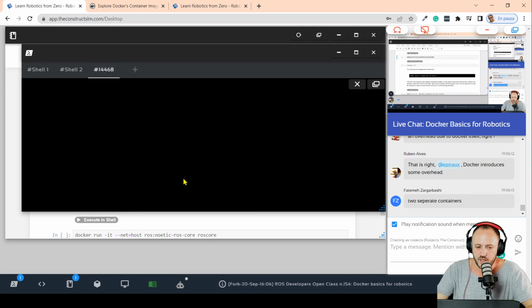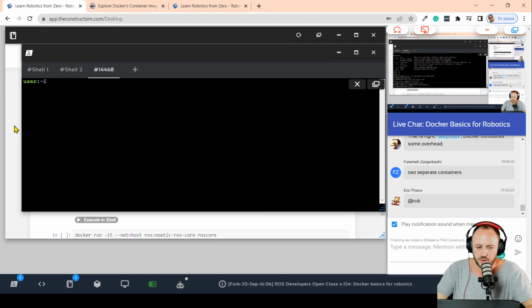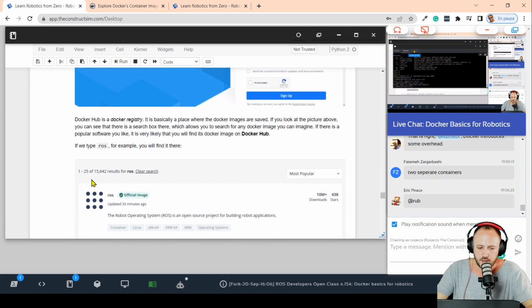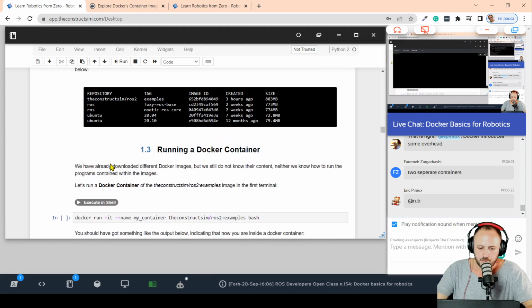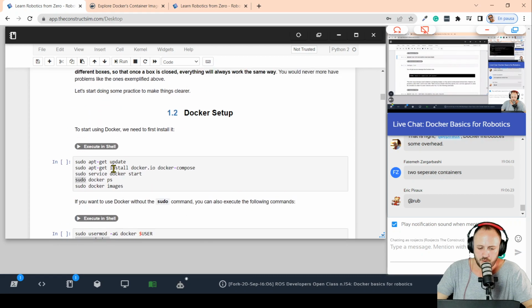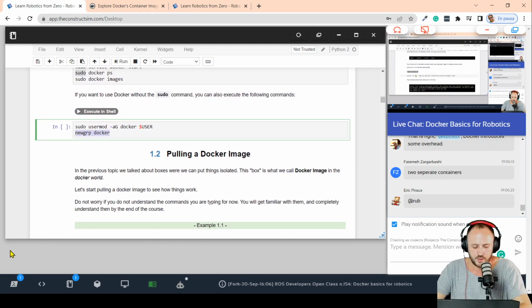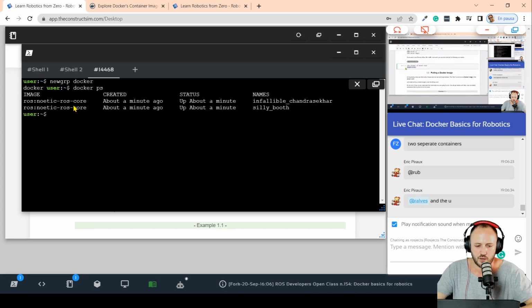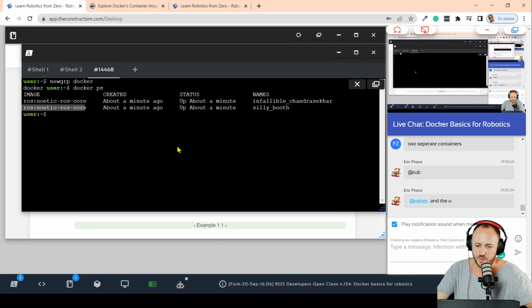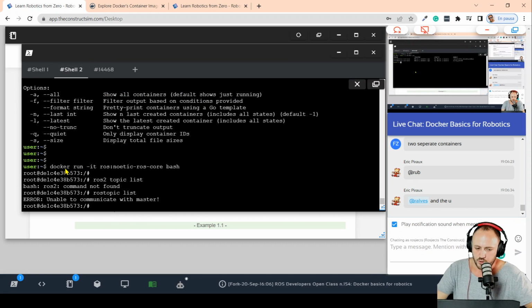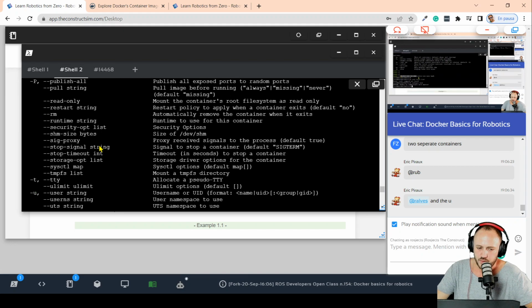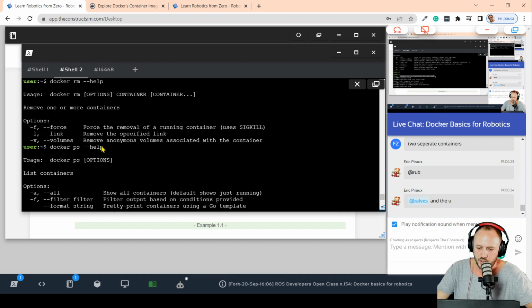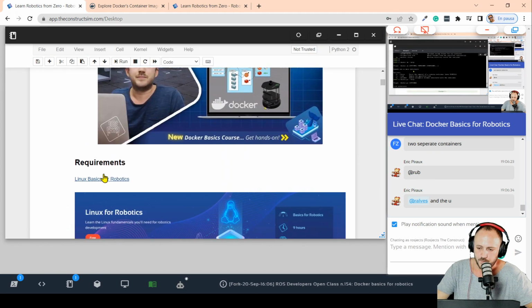So if we come here to a third shell, let me open a third shell actually, and I'm going to add the Docker group here in my third shell, and here if I run a docker ps, I'm going to see the two of them. By the way, if you paid attention, you can see that here we are not specifying the name, as in the previous examples, where we were specifying the name when we were running our Docker containers.